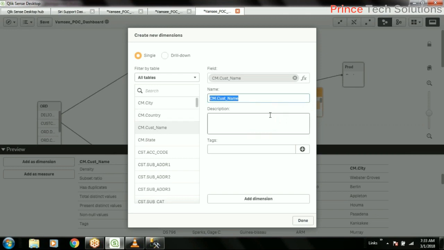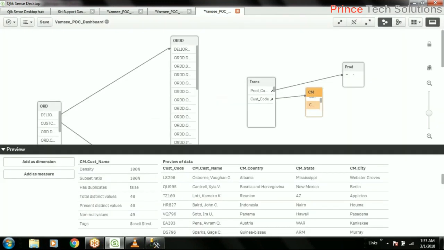I don't have to have this populated every time. It's only a one-time practice I'm doing. So once we do this, all our charts will be easier.